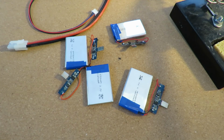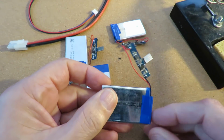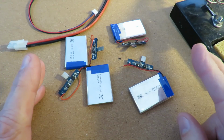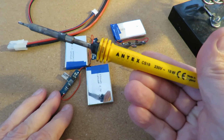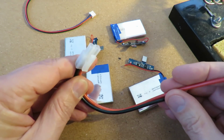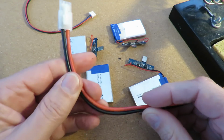Couple of points to make. These come ready charged, so don't go chopping wires without thinking about it first, or you'll short them out. I'm not entirely sure whether my favourite soldering iron here, which is only an 18 watt, is up to the job of these rather large wires that are on this ready-made tail. So I might have to upgrade what I'm doing. We'll see as we go along.